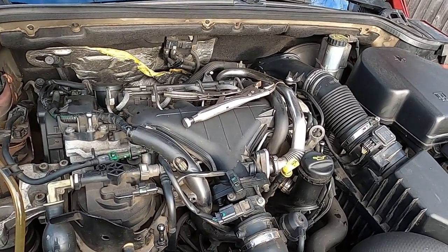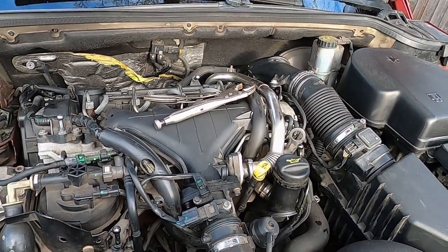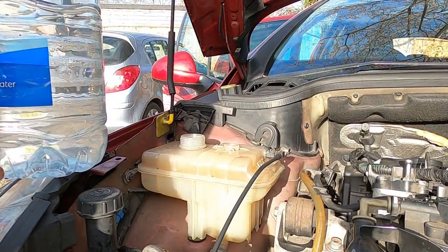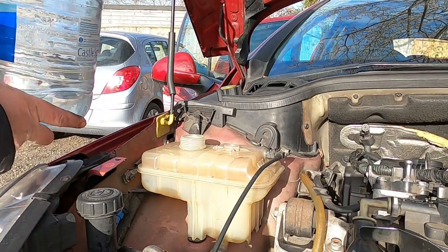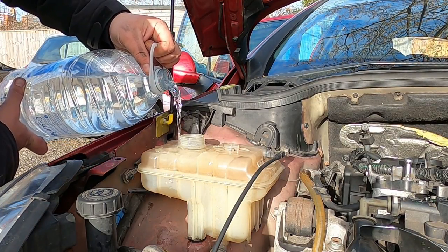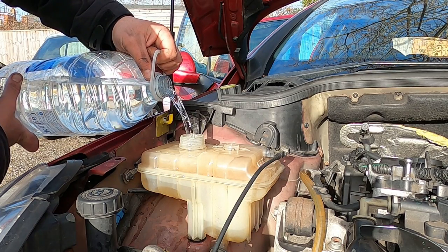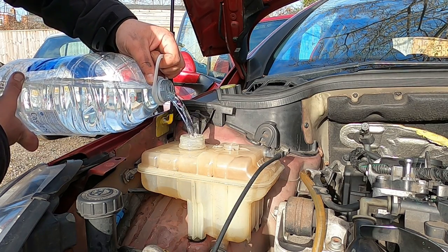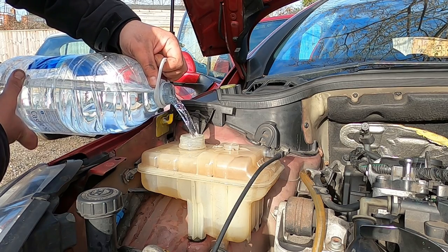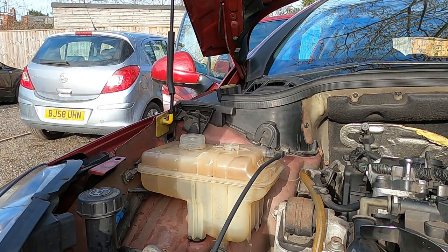And now we're just gonna carry on and flush through the different parts which we're able to do. So I'm just gonna pour some water through the expansion tank. And I'm gonna just quickly flush it through a little bit. It's not gonna be a major flush through, but just a tiny bit.